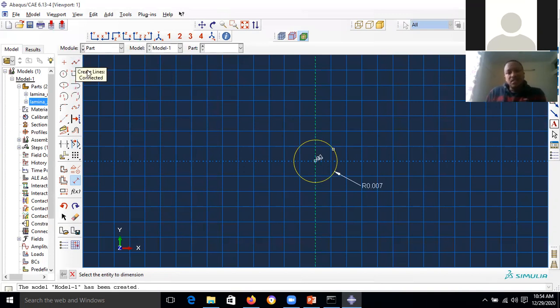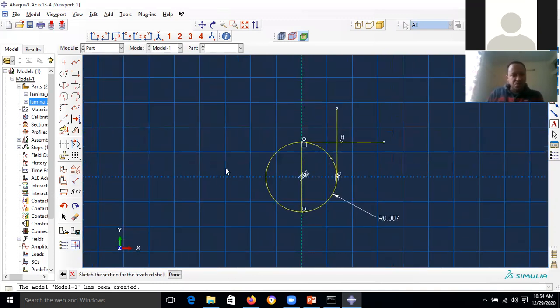And now I will perform some other operations on that using the line command to bring the shape of the impactor. Then I have to trim the lines which are not required. There is a trim option here, trim this line.